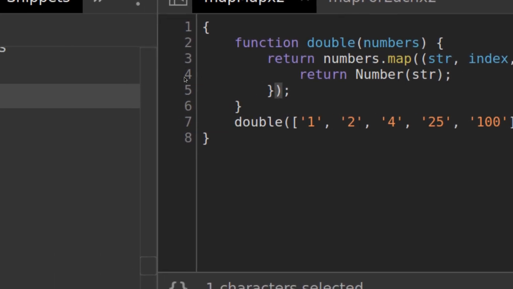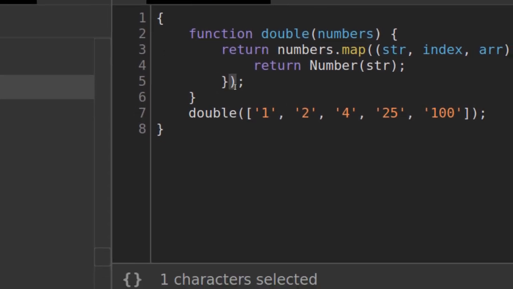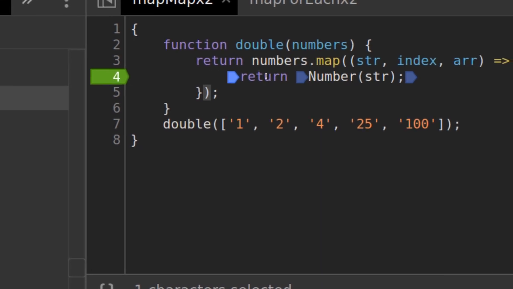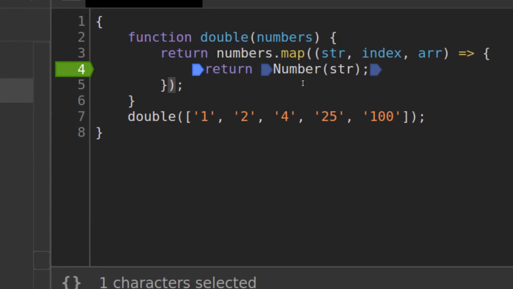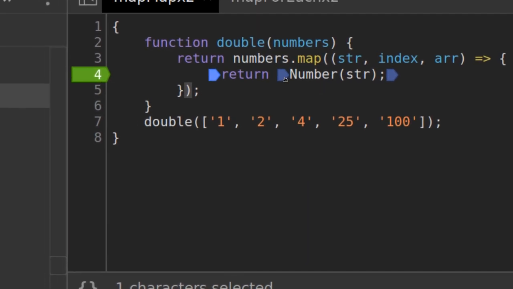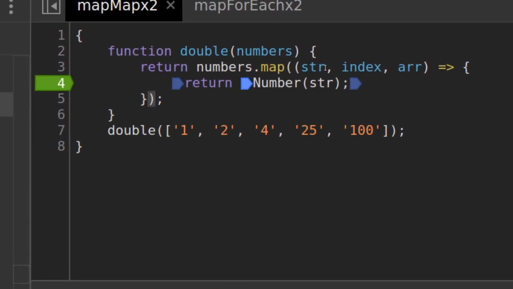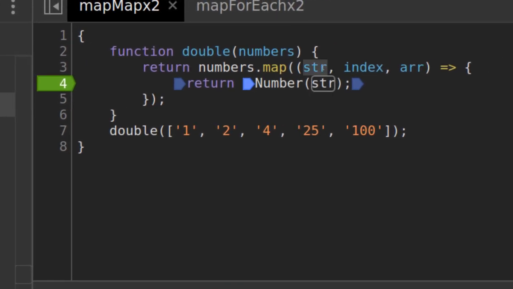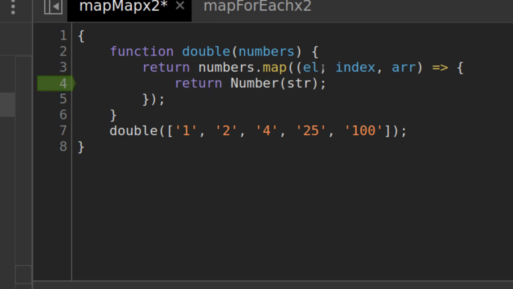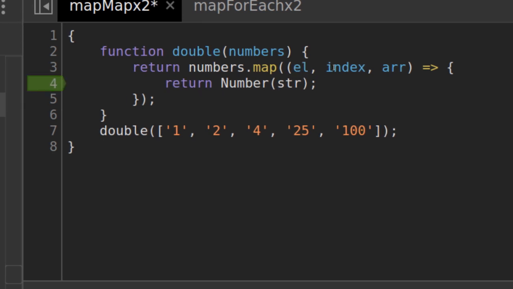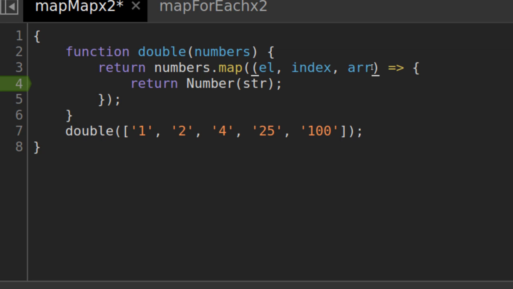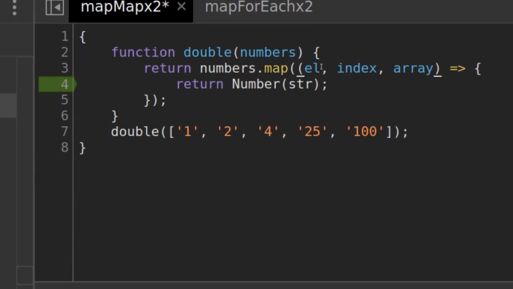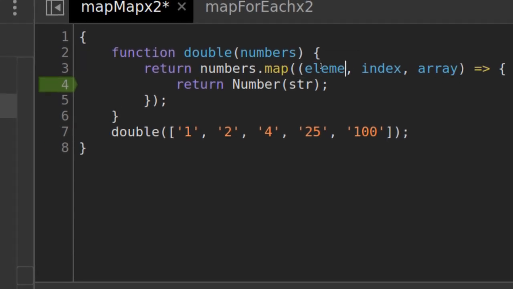Alright, so I'm now going to save it and put a breakpoint on line 4. And hopefully that will give us the opportunity to see exactly how our element, our index and our array are all changing as we iterate through map. Yeah?